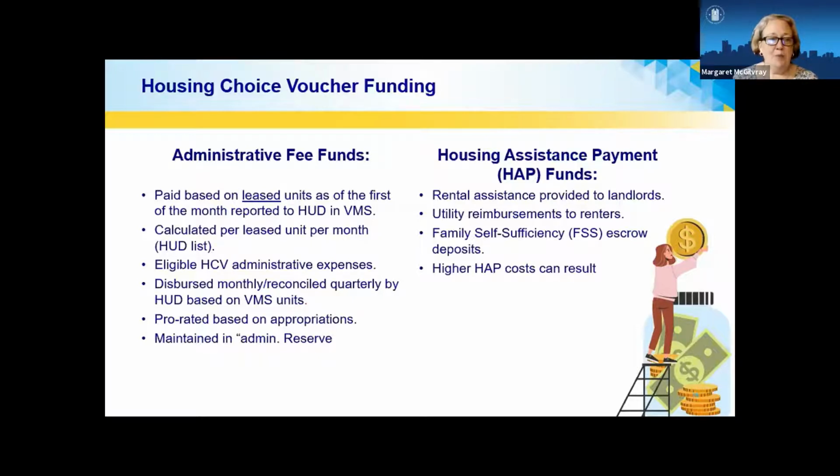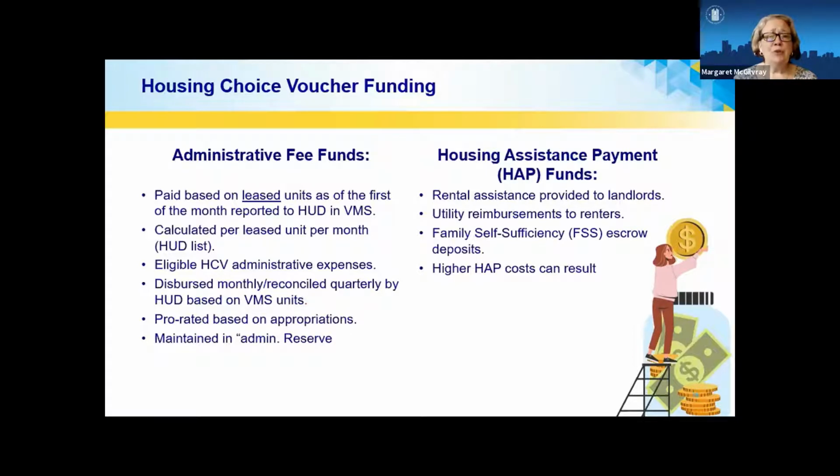So going back to my example, if the housing authority has budget authority for 100 vouchers, but only has issued 80 vouchers to eligible families for whatever reason, then the PHA is losing administrative fee on those 20 additional vouchers, to say nothing of the families who are on the waiting list and desperately in need of those vouchers. However, as I also mentioned, in some cases, HUD does not provide sufficient funding to lease all of the units, and therefore you may not be able to lease up all 100 of those units.